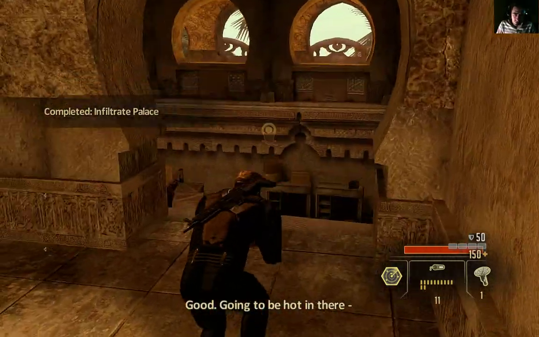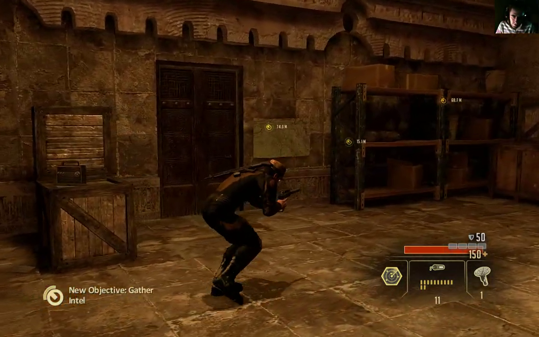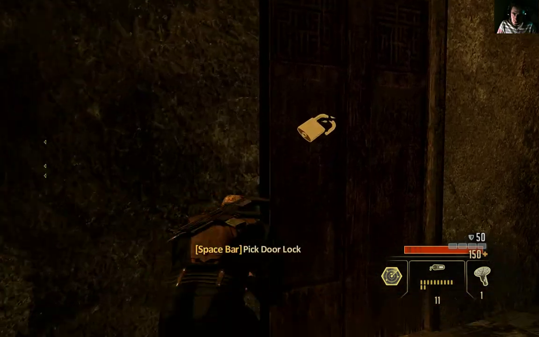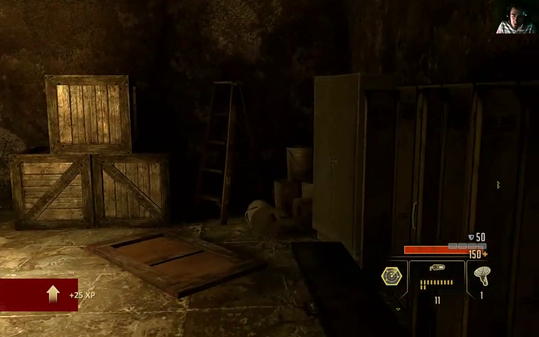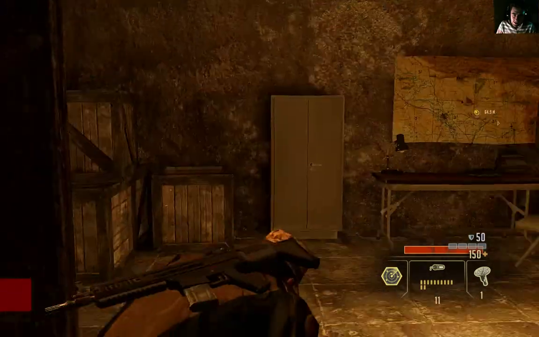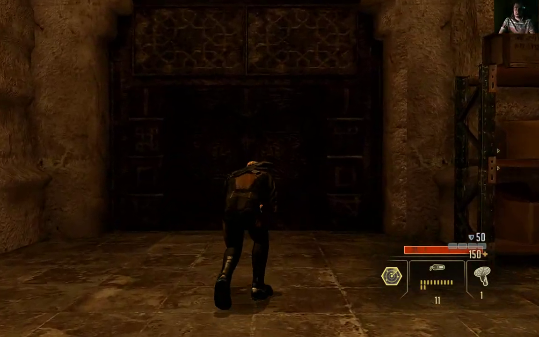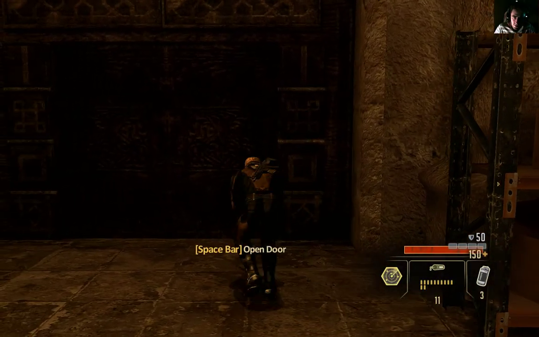Found a way into the palace. Good. Going to be hot in there. Careful, Mike. Okay, let's be careful about this. Pick up this briefcase. We also gathered some intel, whatever that would mean. Okay, I guess we need flashbangs. Probably need flashbangs.